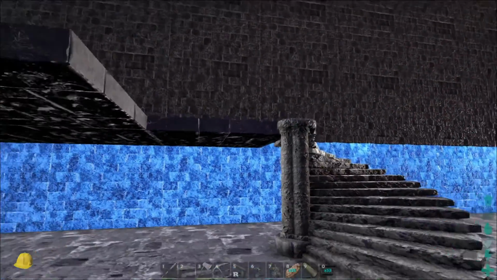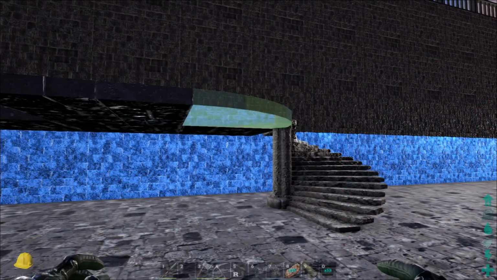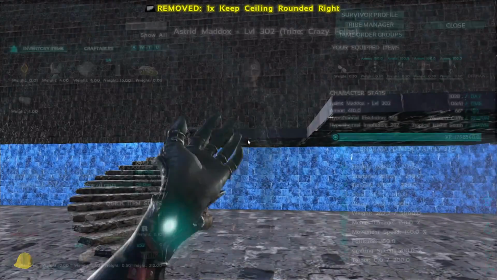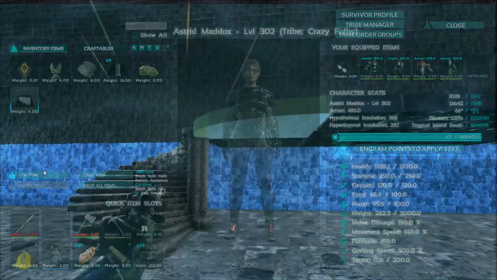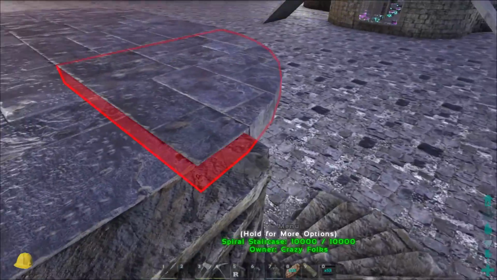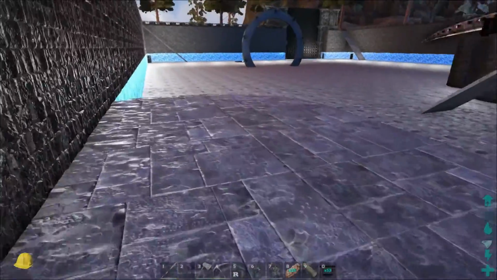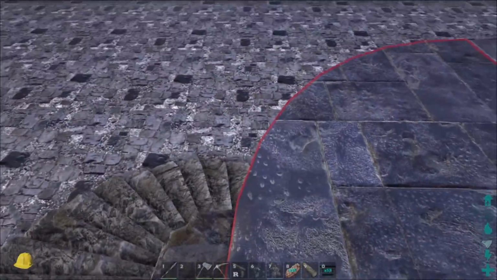Not that way. All right, let's do that again. We'll take this one then. There we go. And then this one. Nice. Oh, nice. And that kind of makes this flush too, because I was worried about the staircase kind of sticking out from the wall, but now it has something to snap onto. That's nice.